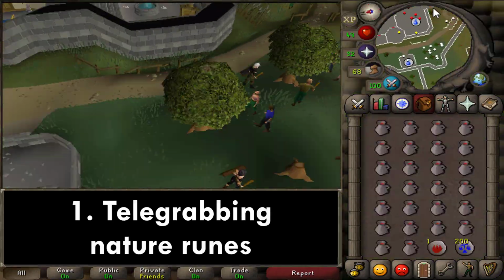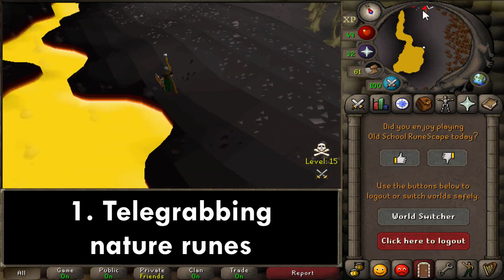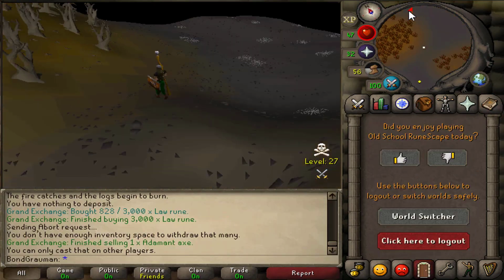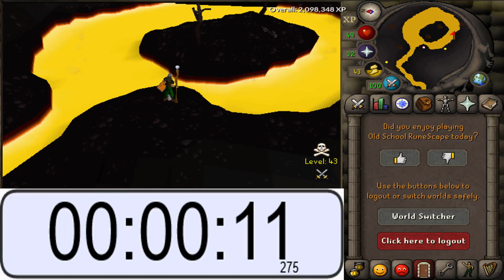So first I did the telegrabbing the nature runes, and I must tell you that this method is pretty bad. So the nature runes respawn in around 1 minute and 40 seconds.